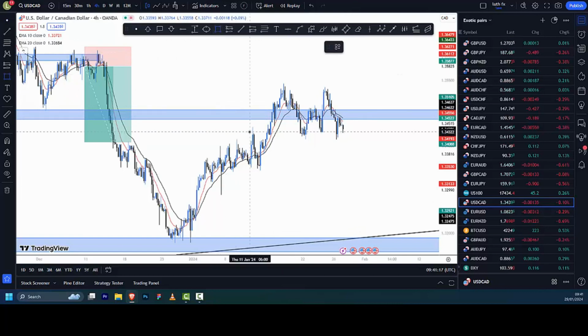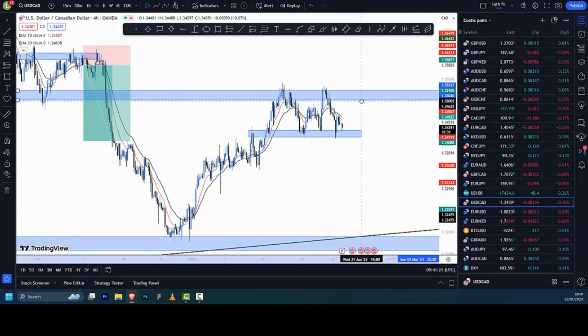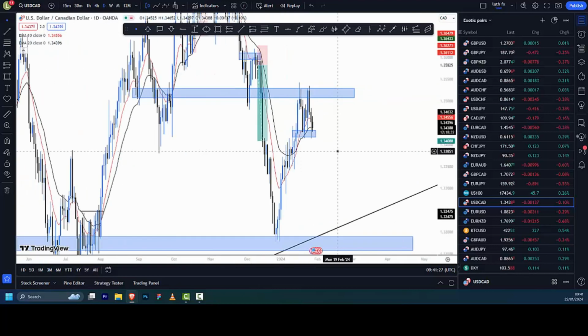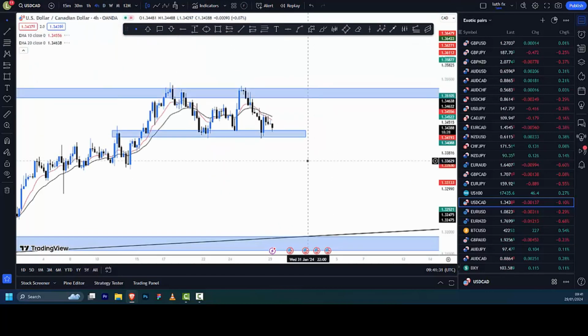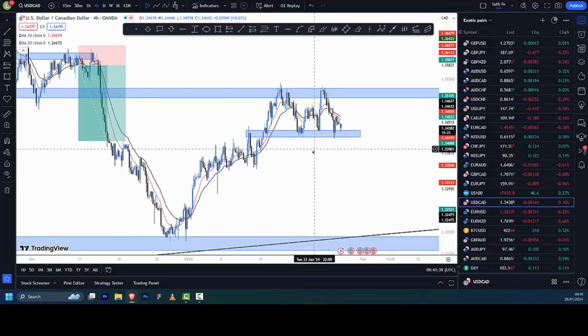Now look at this structure level, this support level that we are currently seeing, right? Look at the structure level that we are currently seeing on the 4-hour time frame. It's even clearer on the daily time frame, right? We can still see it on the daily time frame, but it's much clearer on the 4-hour time frame. That is why I took you to the 4-hour time frame, so I can show you what I'm seeing, right? Now look at the 4-hour time frame. Look at it very well. You can clearly see that the market is currently retesting a support level on the 4-hour time frame, right?